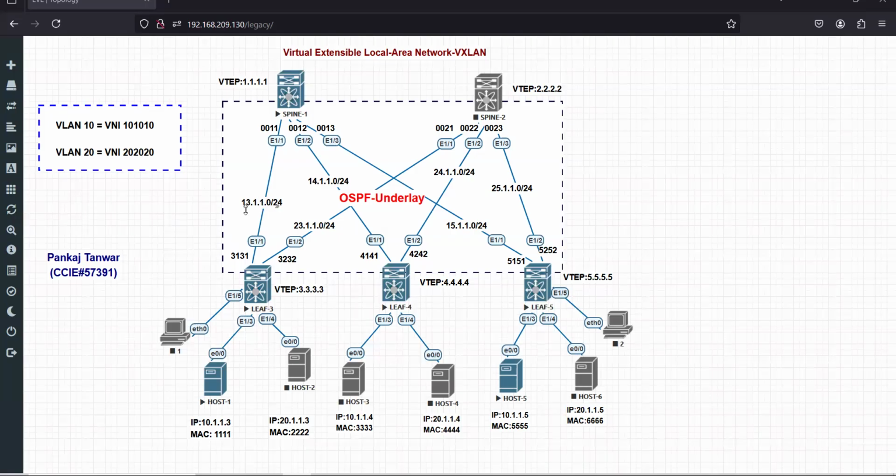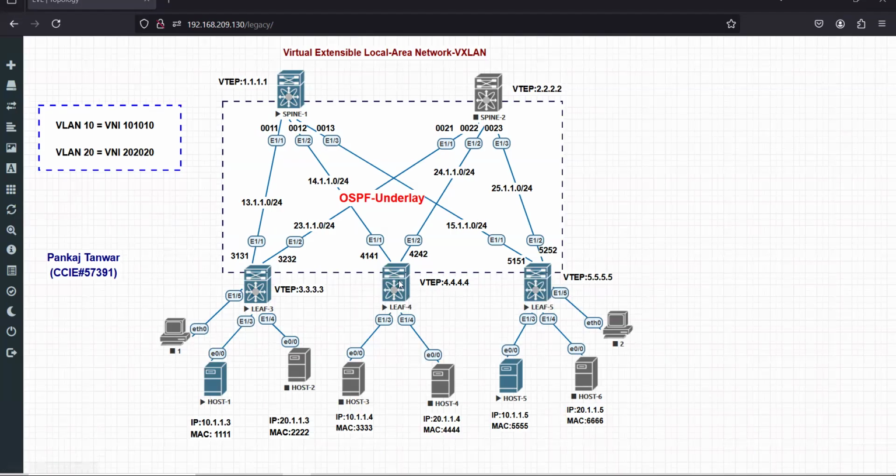In the last octet, if it is 1, it means it is spine 1. If it is 3, it is the leaf 3 interface. So on the link between spine 1 and leaf 3, the spine 1 IP address will be 13.1.1.1, and the leaf 3 interface will be 13.1.1.3.